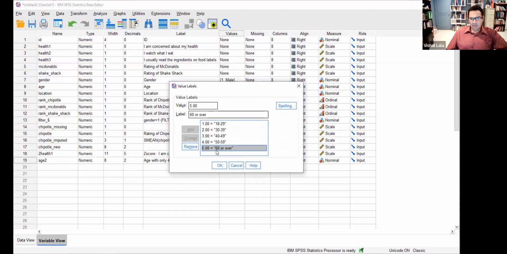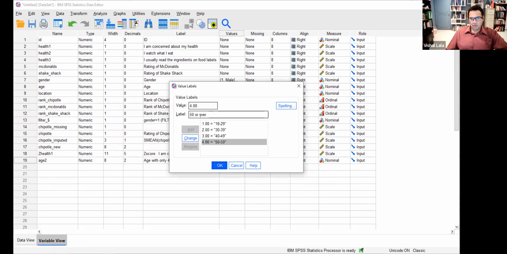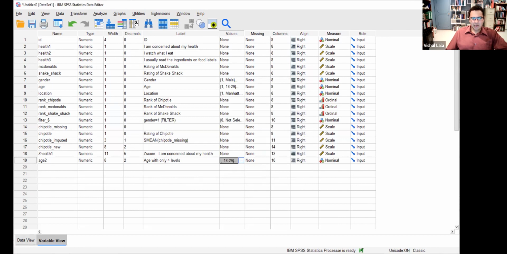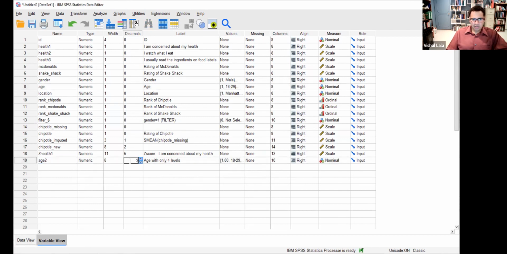And we have our last category, which is going to be 50 or over. It said I didn't hit change. Okay, there we have it. Now we have age and age2. We're going to take a look at whether our exercise worked or not. Before that, a few more cosmetic changes: decimals, and it should be good.